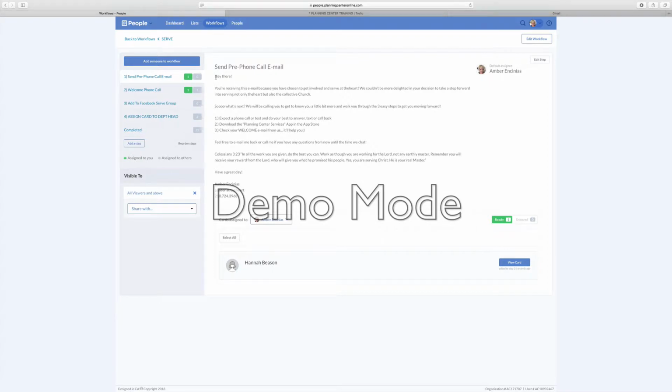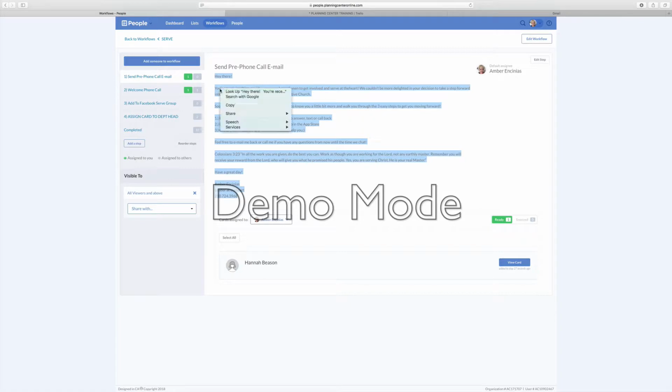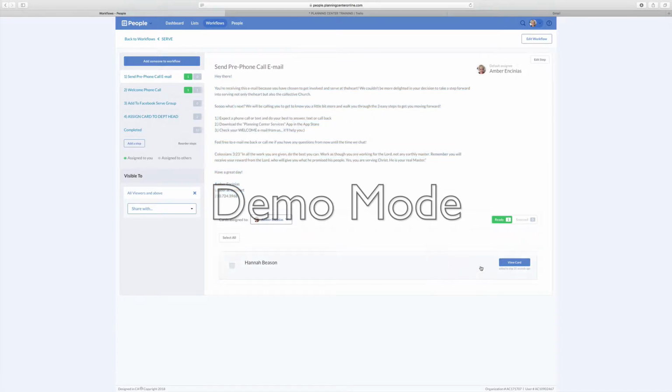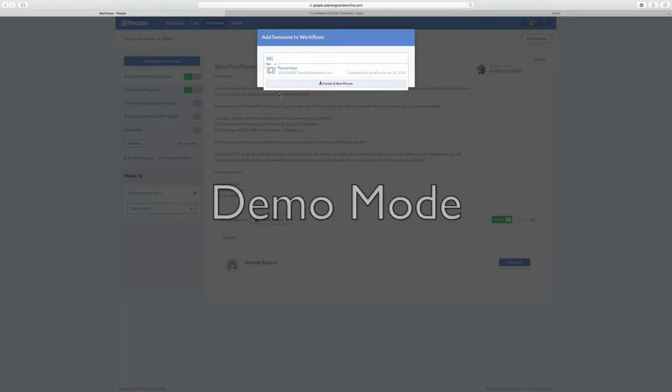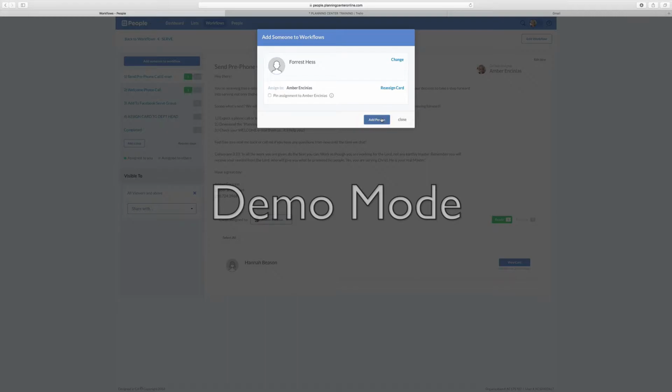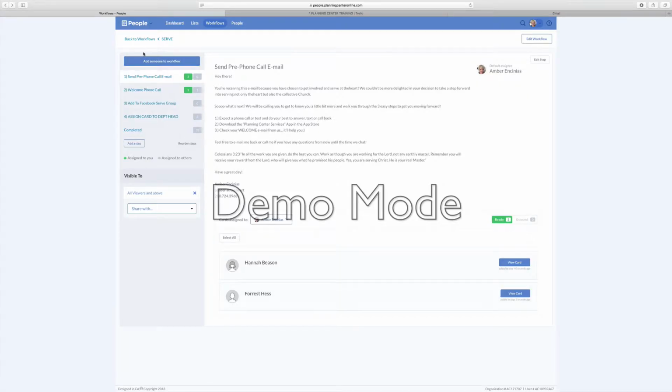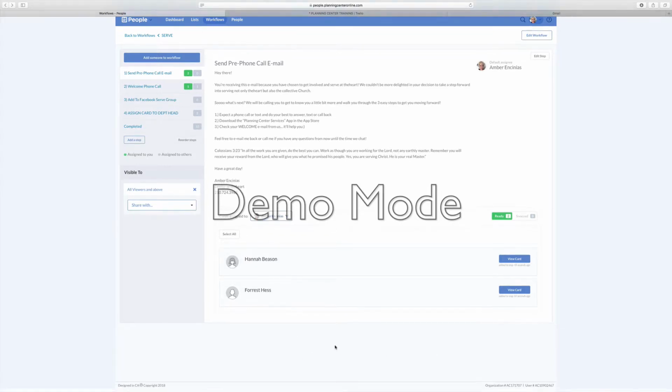In here, this is the instruction. So this is the overall goal, and this is the details of it. So right here, I'm just going to copy what's in here. And right here, this is called a card. So we can have multiple cards in this workflow, all assigned to me, right? So the more people obviously are in here, the more workflow that you have to work through.